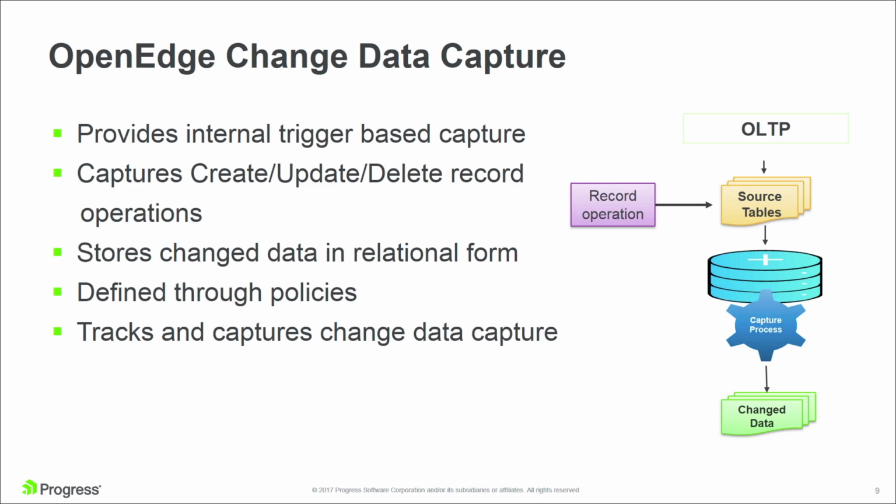So looking specifically at CDC as opposed to the larger architecture picture, it's an internal trigger-based capture mechanism. It captures creates, updates, and deletes. It stores that data in a relational database, very similar, if not the same structures, still similar to your original source tables. So the change data actually goes into tables and fields and levels. It's defined through a policy mechanism. So you define a policy for your CDC table, for your table, and then those policies determine what we track and how we capture it. And then it just tracks and captures that change data.